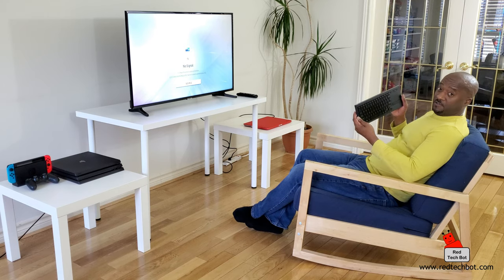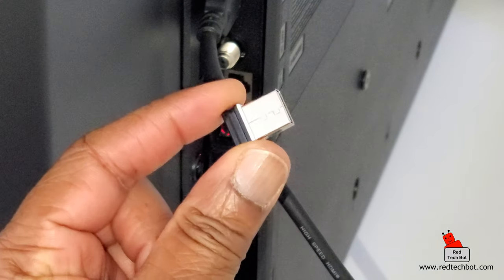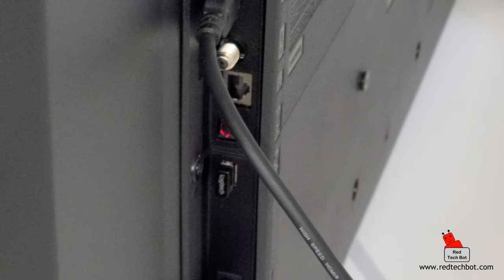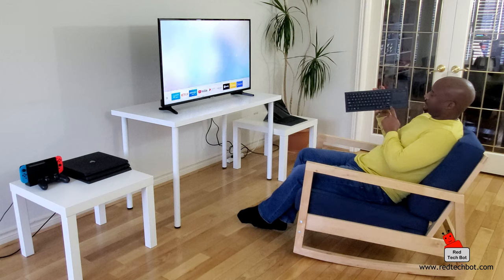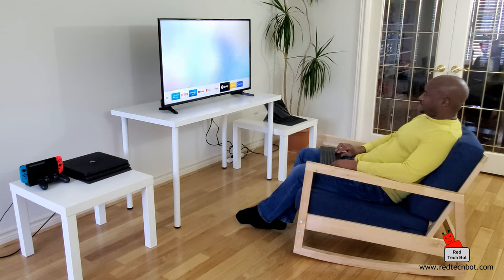So to set it up on the TV, it's very, very straightforward. All you have to do is plug this little USB dongle, as I call it, into the USB port at the back of the television, like that. And that's it. All you have to do now is turn on your keyboard and you're automatically connected to the TV. I didn't do anything else, and we're automatically connected. So you can easily navigate your way around the TV using the keyboard.